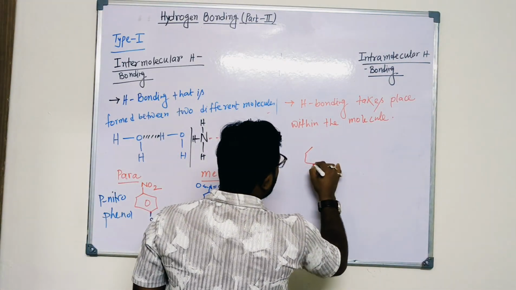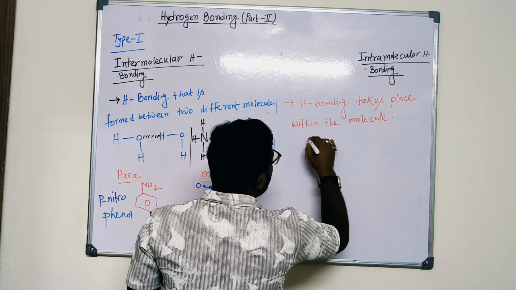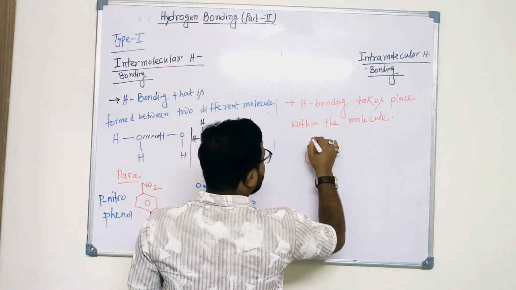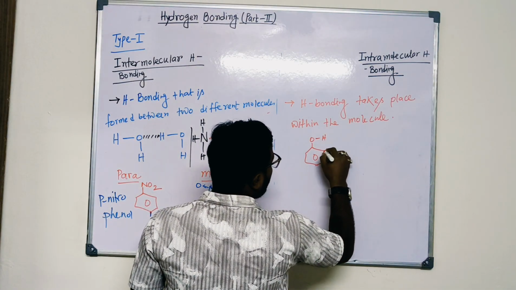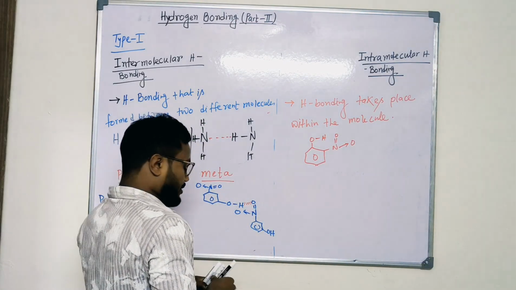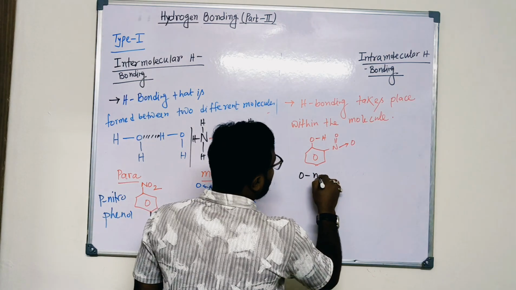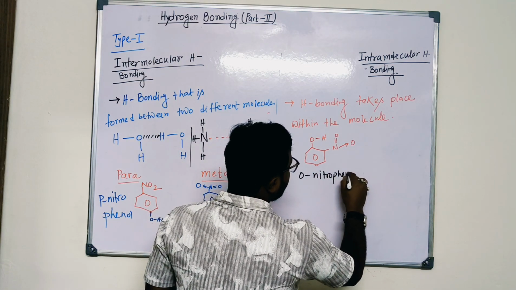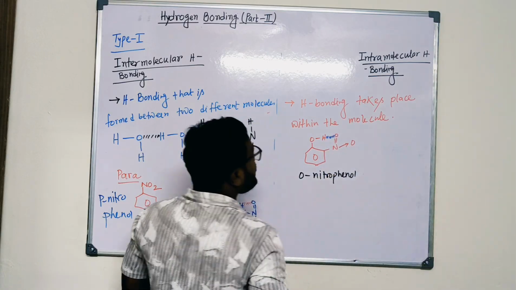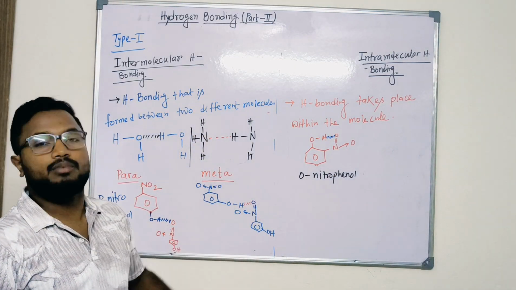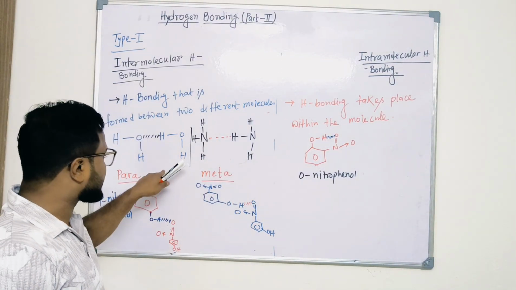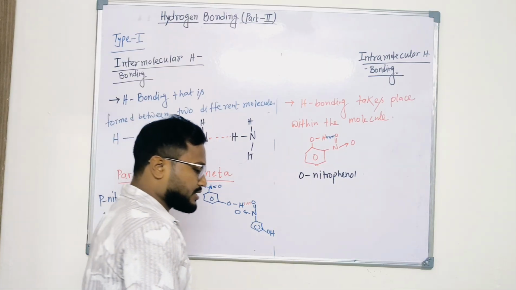Let us take, first we are taking para-nitrophenol. Now I will take orthonitrophenol. In this case OH is connected and NO2 group is also connected, and double bond O. This compound is named as orthonitrophenol. In case of orthonitrophenol, you can see hydrogen bonding here. So this is happening inside a molecule. So you can simply say what characteristics it will follow and what characteristics this will follow. Let's discuss one by one.